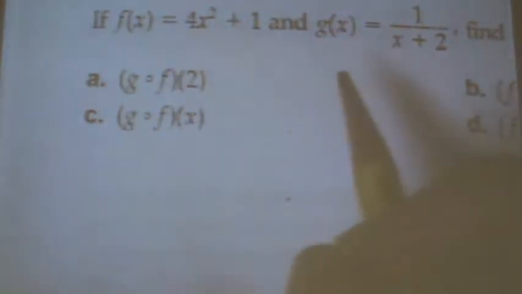Direct me what to do here. Put 2 in F. You're going to input 2 into the F function. If I were to put 2 in here, here's the F function, what do you get? 9? 2 squared times 4, 16, plus 1. I added by accident, I don't know why.